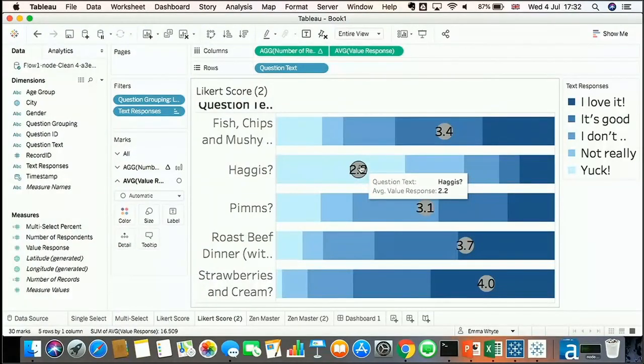The only way around it really is to play around with the axis, which is really tricky. So if you're really focused on that, maybe have the average bar next to it, rather than on top of the Likert score. Just a slightly different way of visualizing it.